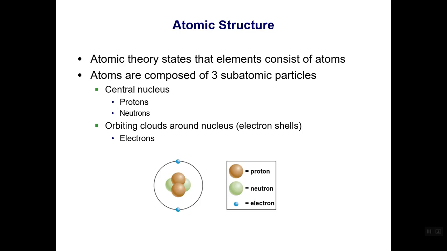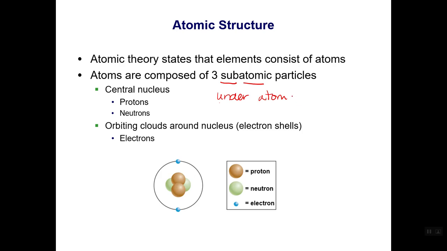The atomic theory states that elements are going to consist of atoms, and those atoms are going to consist of 3 subatomic particles. What in the world is a subatomic particle? Again, break it down. Subatom. Sub means under, and atom here will mean atom. Okay, so what's under an atom? Think about like when I say under an atom, meaning like the next level underneath it, meaning something smaller than an atom. That's exactly what that means.